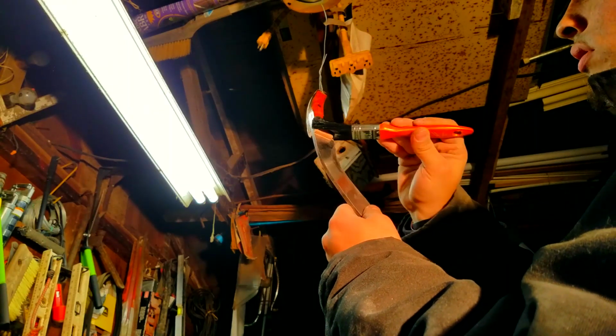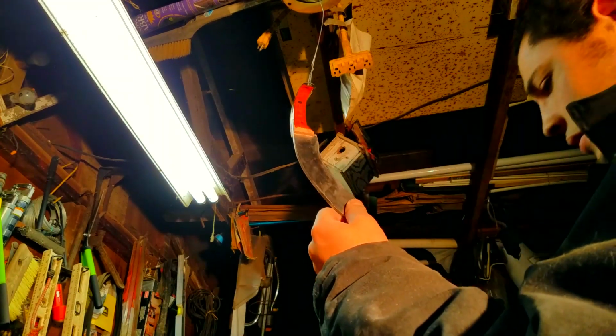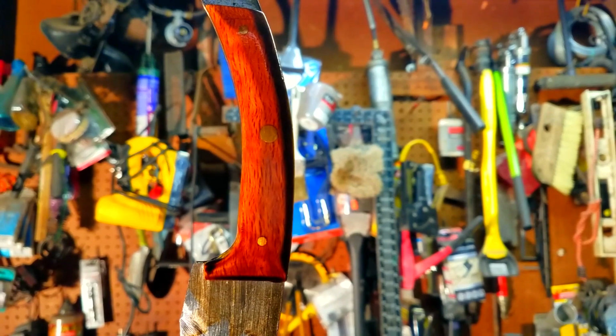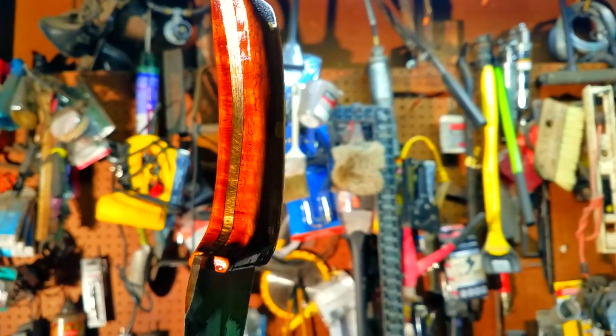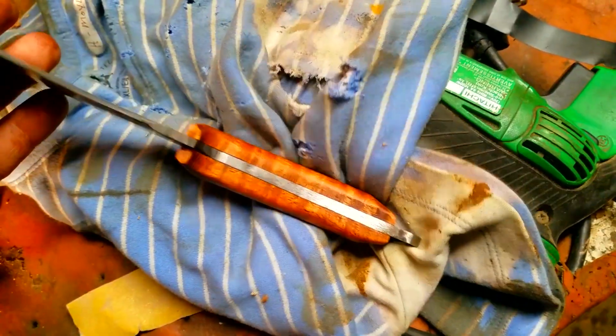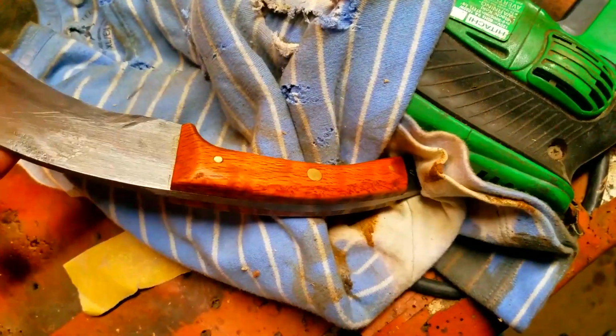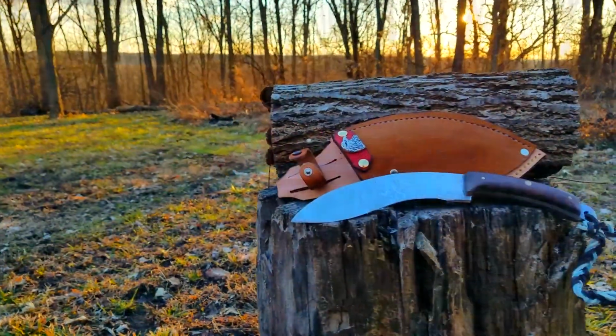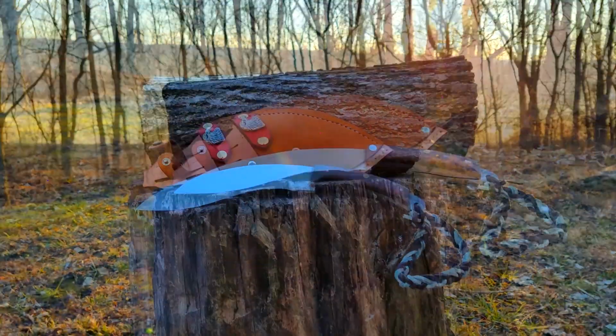That stain looks really red right there. It's not actually that red. In the next scene you'll see it's not really that red. But I'm using some old school styled stain I just found laying around my garage. I'm just gonna stain the handle, and then ooh, I forgot how pretty that looked right there. Look how that came out. Look at that. And now I made a custom sheath for it, and look, it's all pretty, and I added a little bit of a lash loop thing for your hand there.